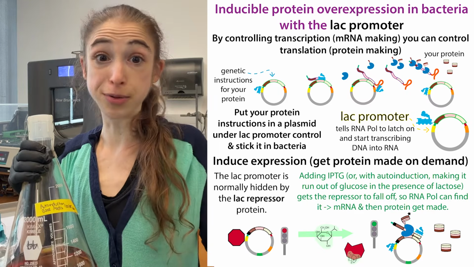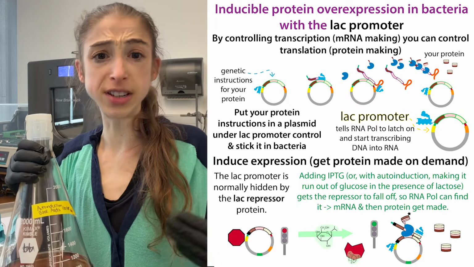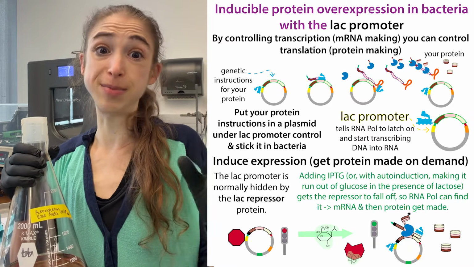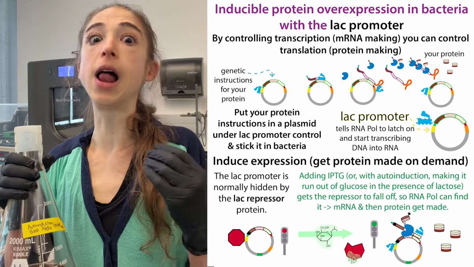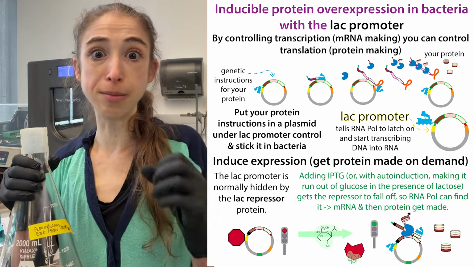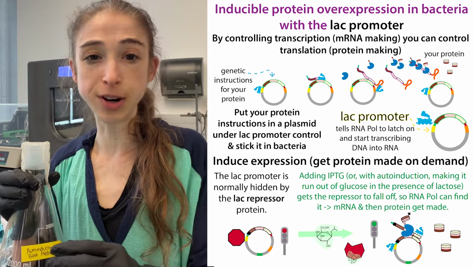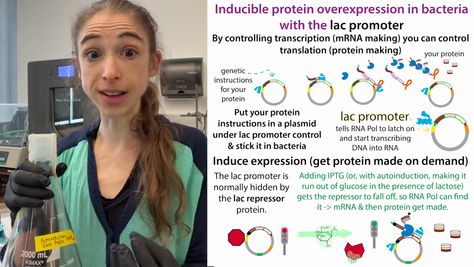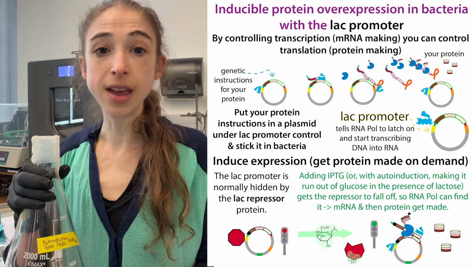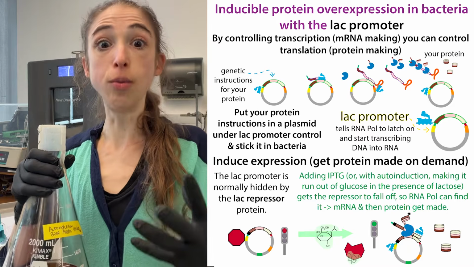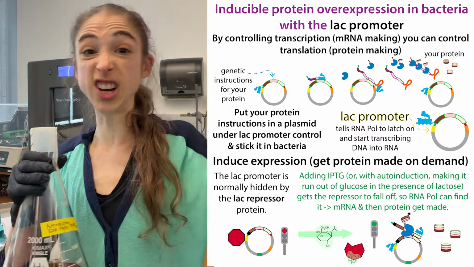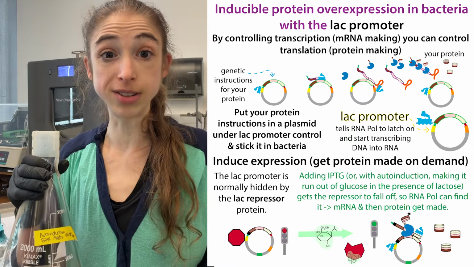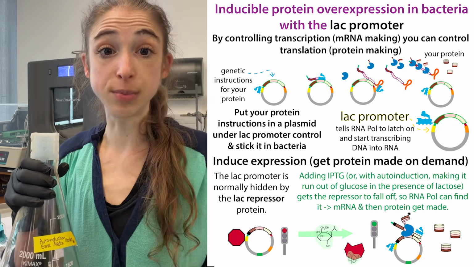bacteria to make some protein for us, a specific protein that we gave them the instructions for. But we don't want them to just make a little bit. We want them to make a lot. When we talk about making it, we call that expression. So we can refer to overexpression when we get bacteria to make a lot. We're going to make them make so much that they're going to actually shut down basically everything else they're doing and just focus on making our protein, which is great because we'll get lots of protein.